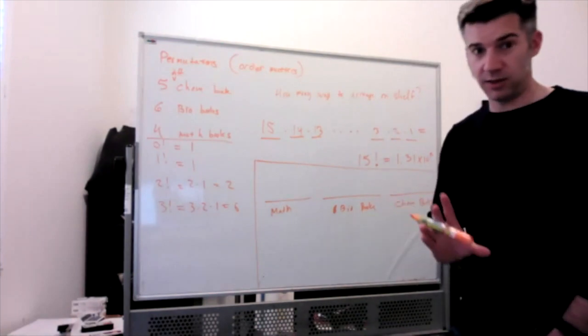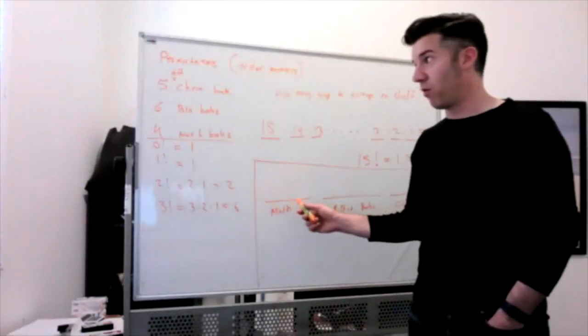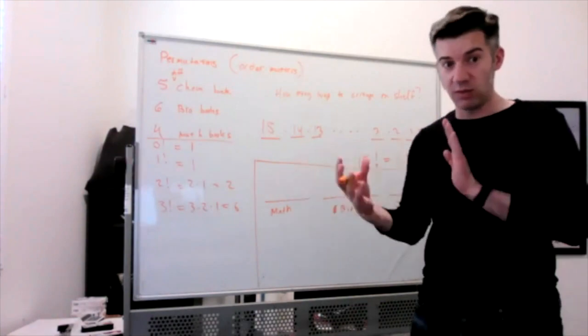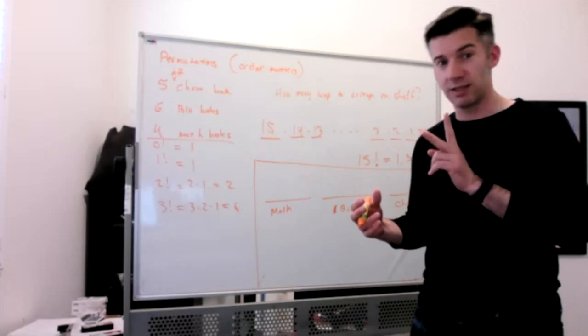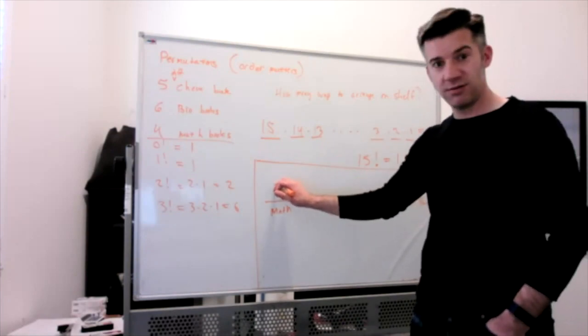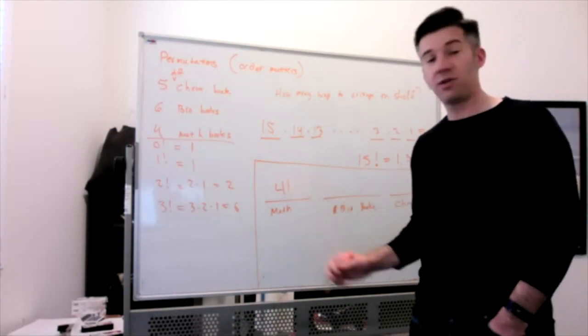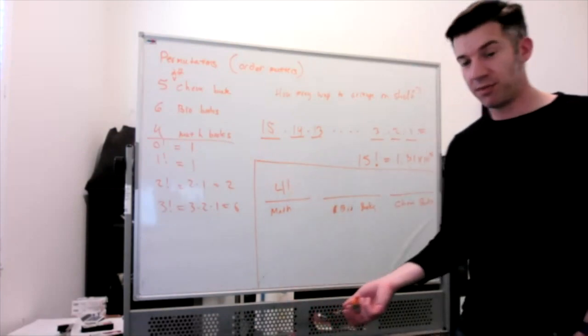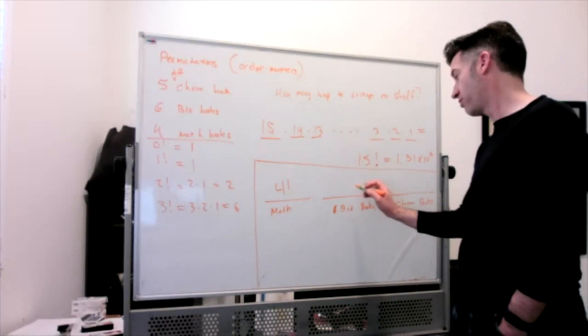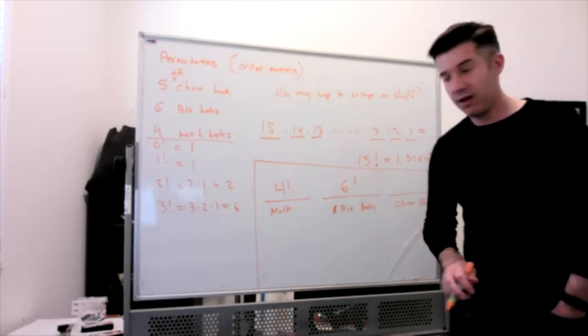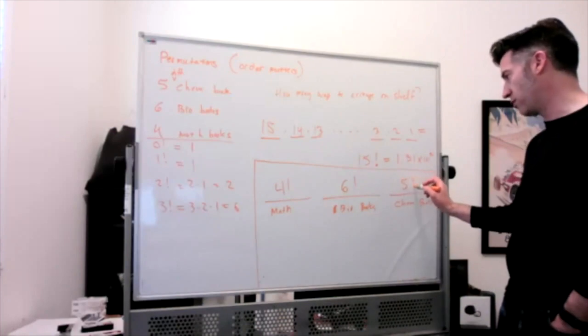Okay, now, let me ask you guys, and I would actually like some responses in the chat, which I just closed because I'm super smart. Let me open the chat again. How many ways can I arrange the 4 math books if they all have to be next to each other? You can answer this by typing 2 things. You also could have typed 24 because 4 factorial is equal to 24. How many ways are there of rearranging the biology books? Well, there were 6 of them, so 6 factorial. And the chemistry books, there are 5 factorial ways of arranging them.